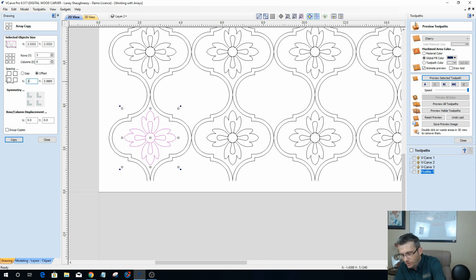so 2.5322 and 2.5322. And if I'm going to do just one row, two columns, to see where we're at, see where that lands. Because remember, I have no displacement in here yet.